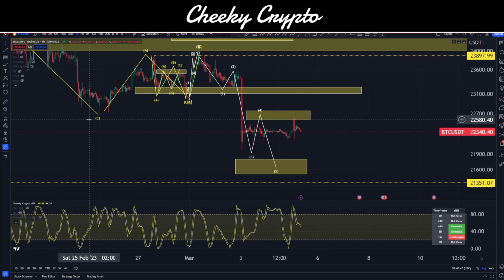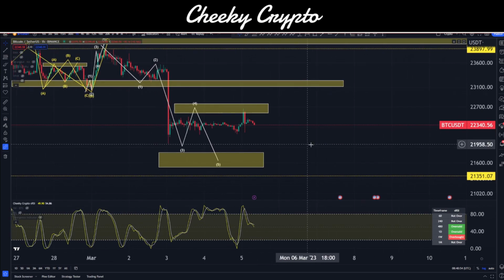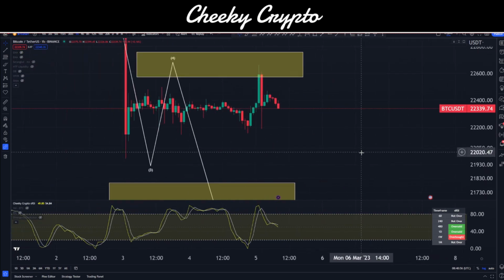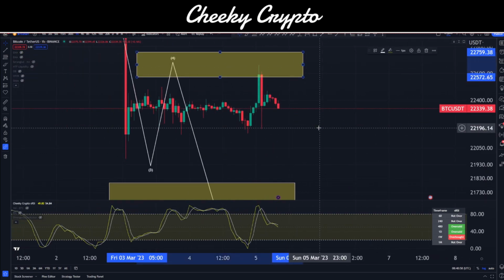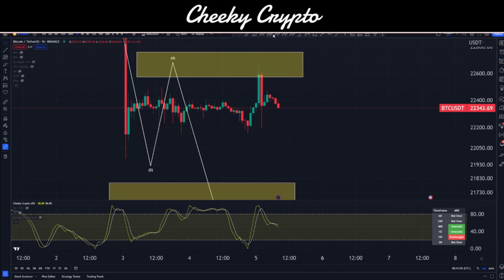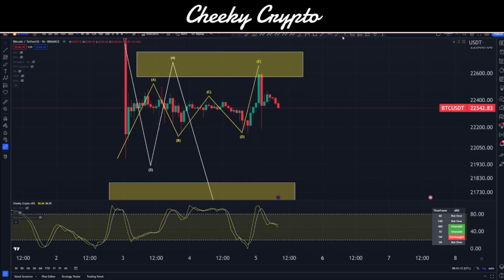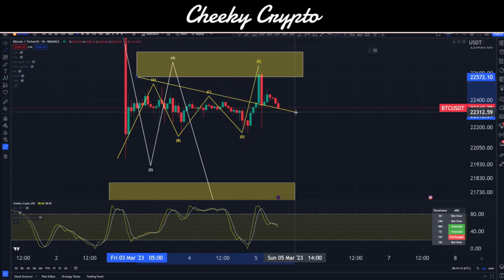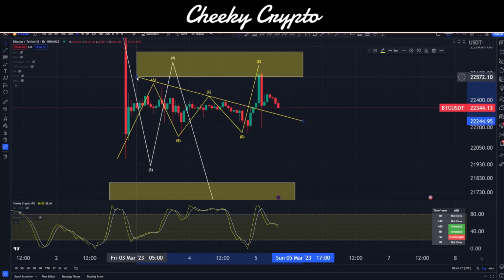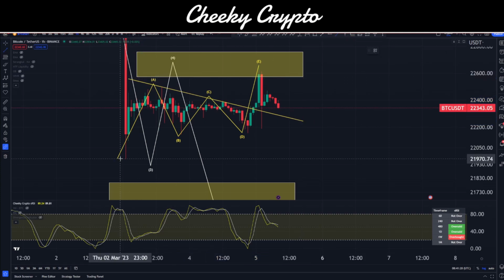We'll start here, Bitcoin paired up with USDT on the hourly chart, and Binance is the data source. As you can see, following on from yesterday, we'll talk about the potential of a triangle right in here. We spoke about the target range between $22,572 and $22,759. As I had this triangle drawn out, we had an A wave here, B wave, C wave, D wave, and then E, which typically breaks outside of our triangle. If I draw the triangle in here, just approximately with these trend lines, you'll see exactly what I mean.